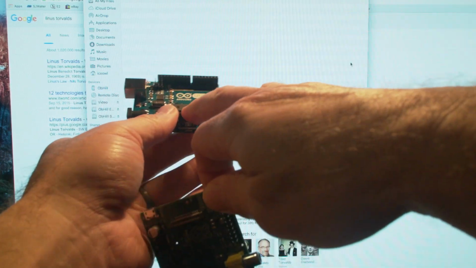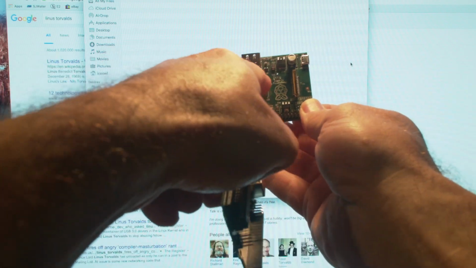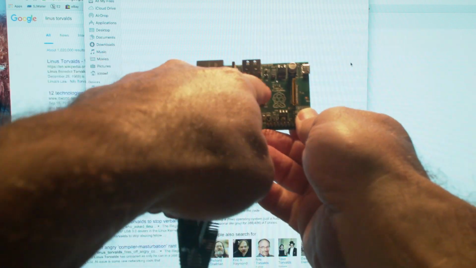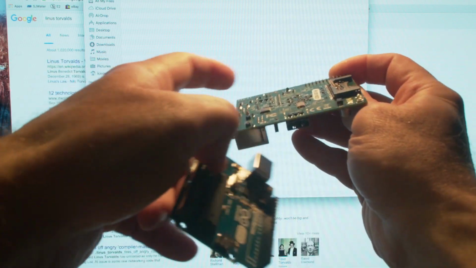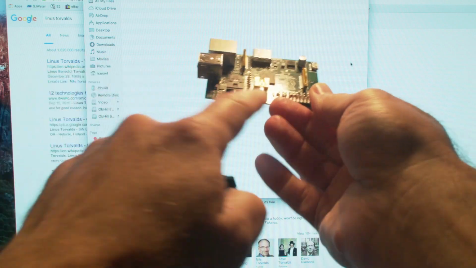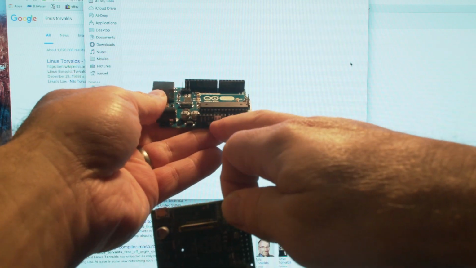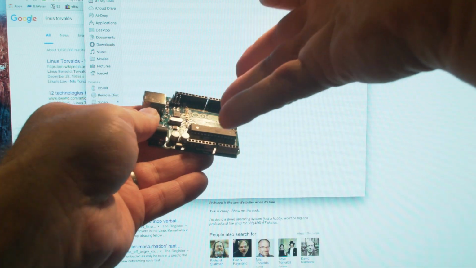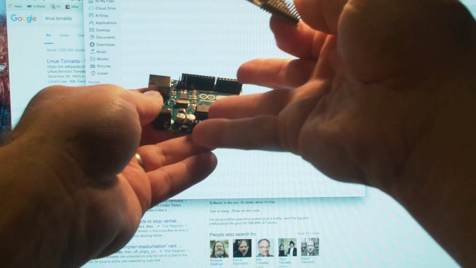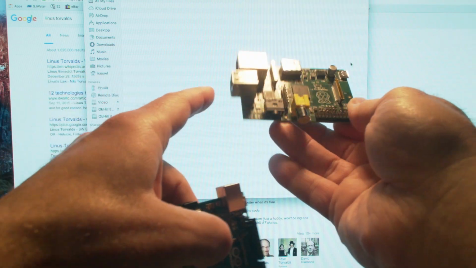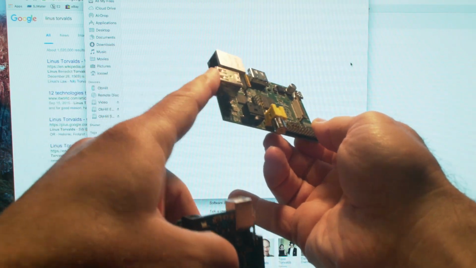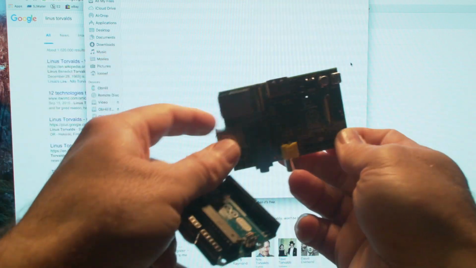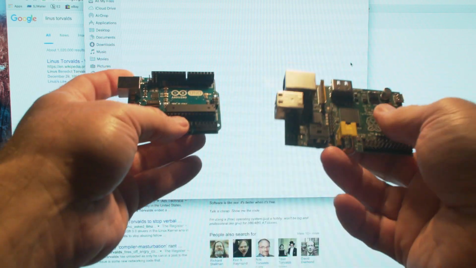At the very core, there's something in here that's executing programs, and there's something in here that's executing programs. Something in here that's controlling memory. It just so happens the memory is already in there. Something in here is controlling memory. Some of it's in there, some of it goes on the SD card over there. This has video. This does not come with video, but I can put a video shield on there, and I can run a little device driver that talks to the video. This has a USB for keyboard and mouse. This does not. It has USB to program it only, and for power. This has HDMI. This does not.